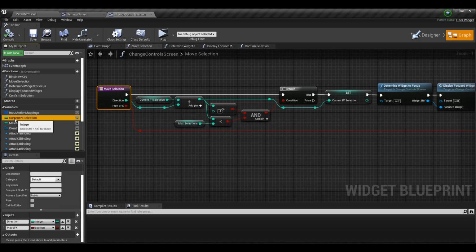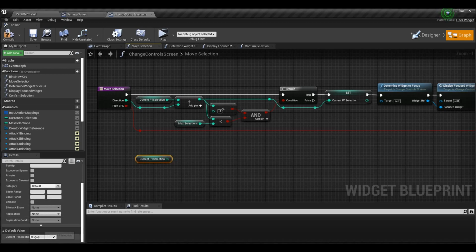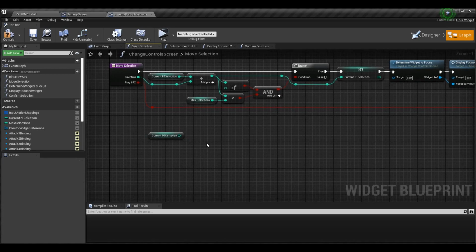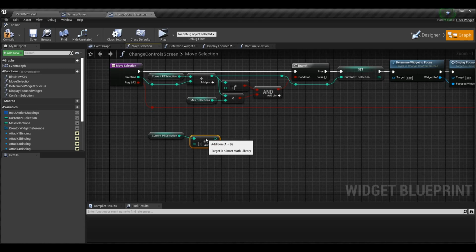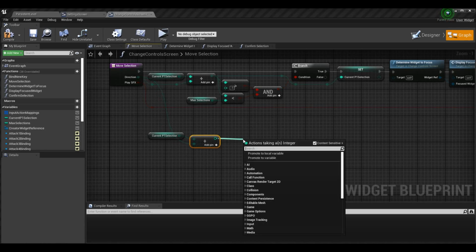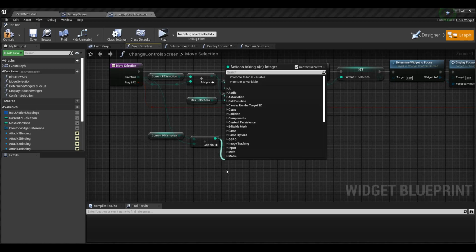So we're going to take current P1 selection, which defaults to 0, the initial value, or the topmost value in our case. And we're going to add the direction to it, the direction that's coming into this function. So if we do current P1 selection plus and pass in direction, we have to determine if this is greater than the minimum but less than the maximum. So we do integer greater than integer. And then we're also going to use it for integer less than integer.